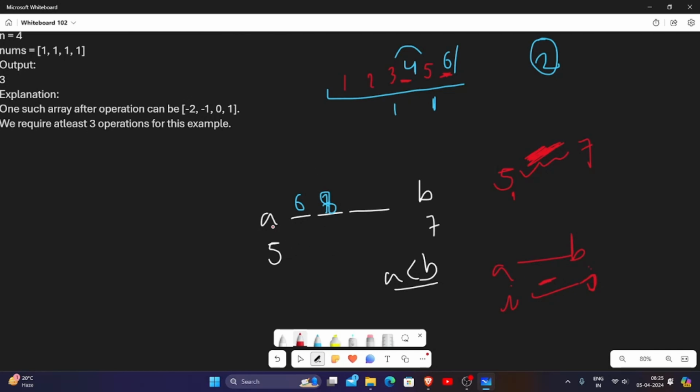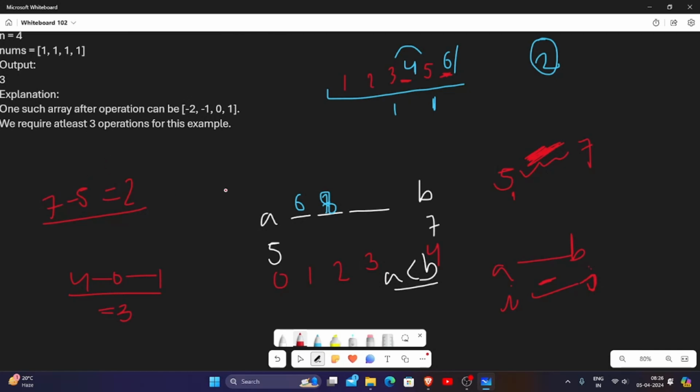So now let's see here. I have 5 and 7 here. Let's say this was index 0, this was index 1, this was index 2, this was index 3, and this was index 4. The number of elements I need to accommodate I can calculate as 4 minus 0 minus 1, that is 3. That means three values I have to accommodate in between. Now 7 minus 5 is 2, which is lesser than the values I need.